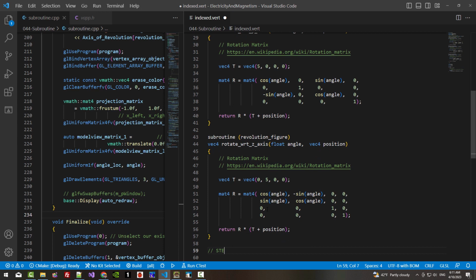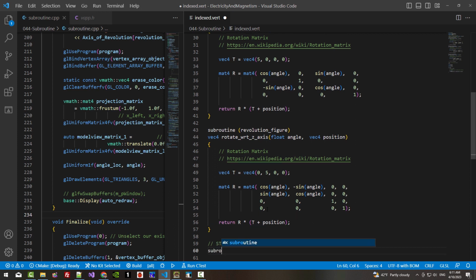Now, step 3, declare subroutine uniform. Subroutine uniform revolve figure. Please understand, we used this revolve figure. This is the type.